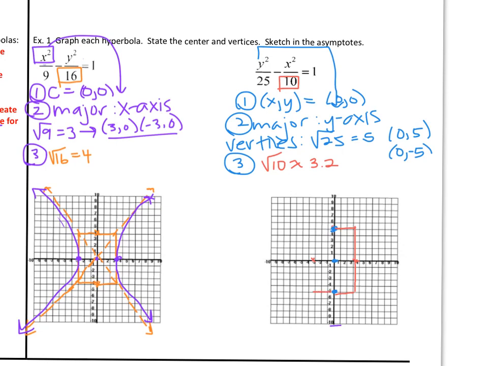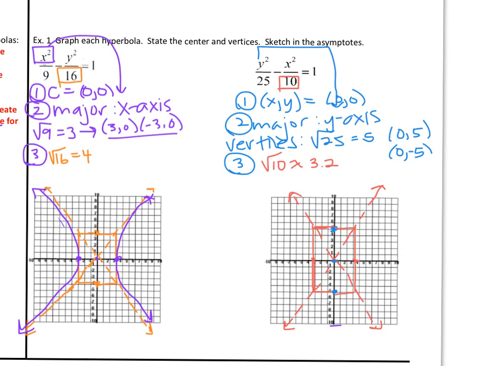And we're just going to do our best to sketch this in. It's kind of tricky with my pen here. All right, we'll draw that right down. If we're pretty close to 3, it is what it is. All right. Going from corner to corner, and we have to go through our center, will help us create our asymptotes, our border lines, and go all the way up to the top and all the way down to the bottom. Do that in the other direction, like so. And that's how we create our asymptotes.